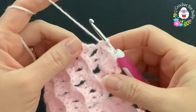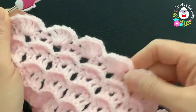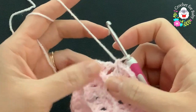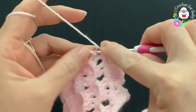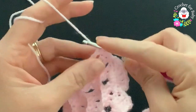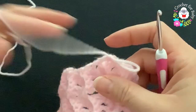I'm here at the end of this 12th row. This is where I did these fans. I have a total of 13 fans. Now into this last shell, I have my single crochet. So into these next three double crochets, I'm going to make a single crochet. So single crochet into these next two double crochets. And here where we have the three chains, into the second chain, make a single crochet. Now I'm not going to cut my yarn yet.